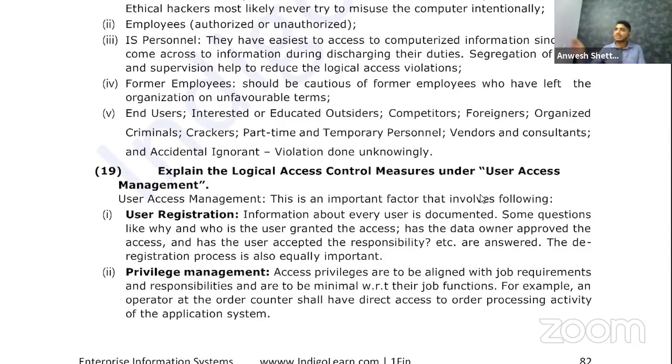Without doing that, if I just say you can use the system, nothing stops him from opening the server and deleting all the files, because anyway he'll go after 1 week, no? So step one, I have to register the user. Then once he leaves the organization, I need to deregister him so that after 1 year he can't use the same ID and log into the system.